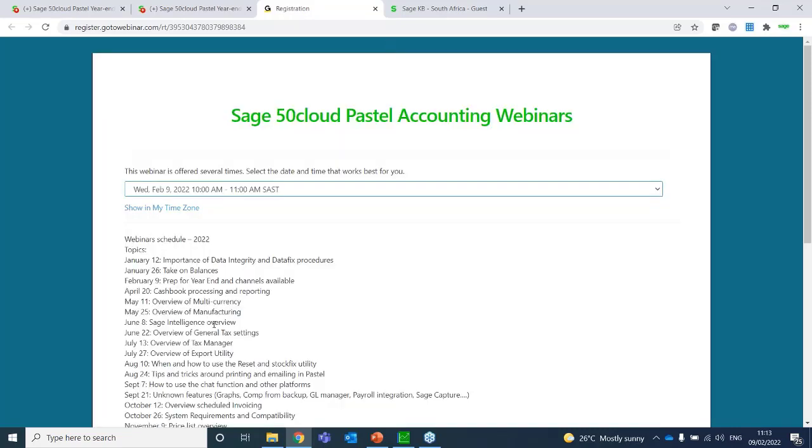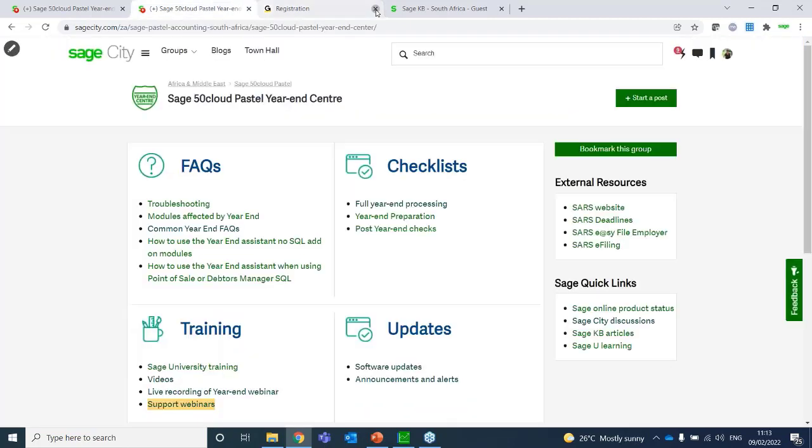And I'm in two minds about whether I should just create a whole lot of stuff from this one, but I do prefer to keep them separate. So this link will probably change. This will hopefully be, and you get the news flash next week, that will have the new link in it. But everything here is to help you. And these are all the articles here that you can also refer to. So the year-end center is going to be your best friend.